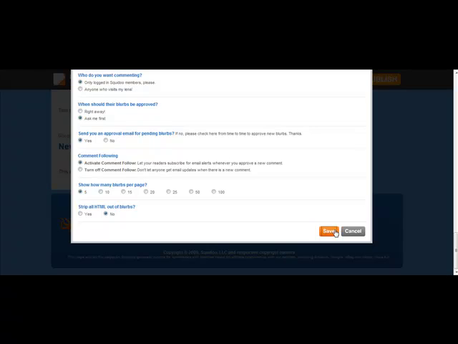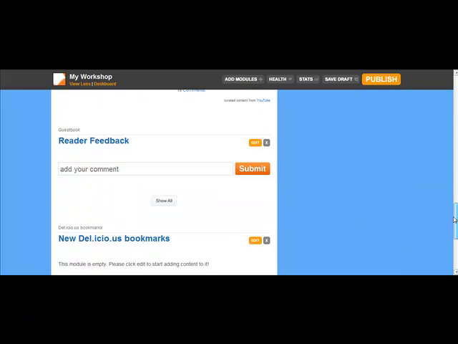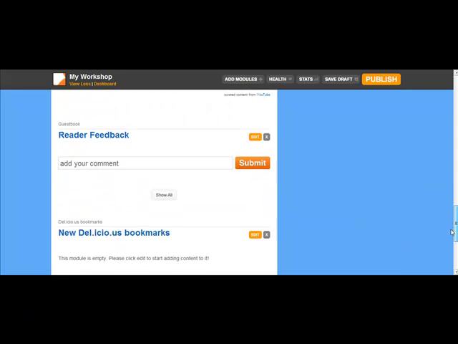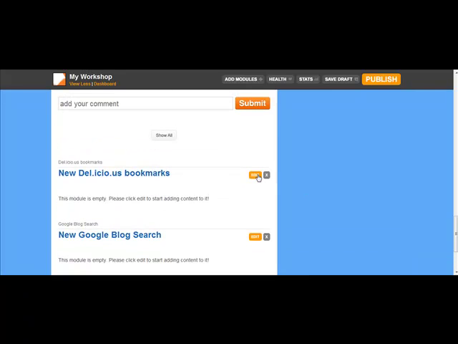The reason you do this in here is to help prevent spam on your site, but also because as you edit it, it's going to look to Squidoo like you've actually made a change, which will help ensure that you get your lens posted because they want to have lots of content.